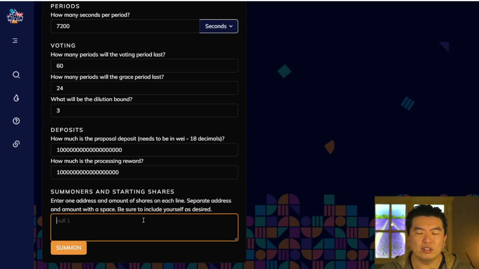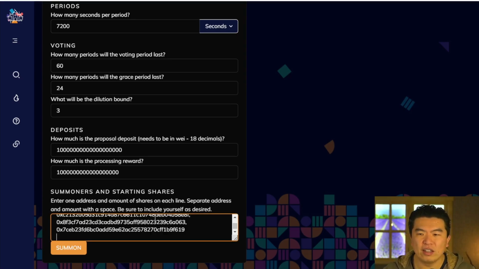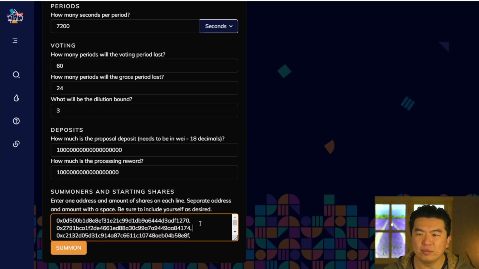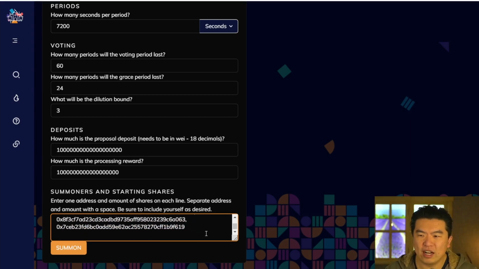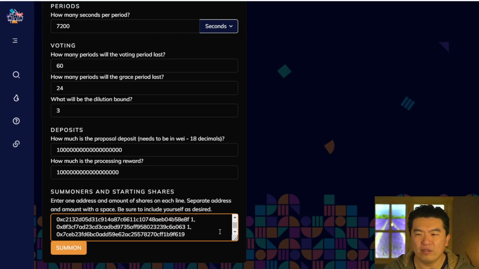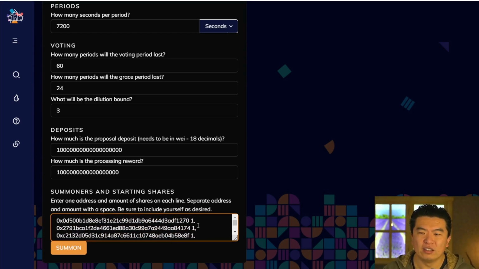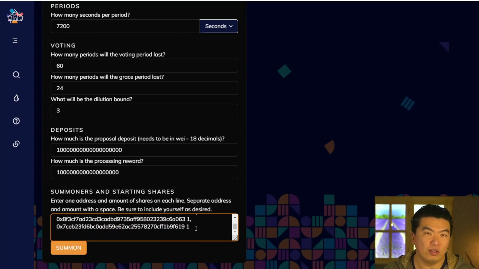And this one is actually interesting because if you already know the people you want to start the DAO with, like 5 or 10 people, it's easier to put everything already in here instead of getting them into the DAO at a later stage. And of course you can put for everyone getting in there, let's see, these are not real addresses, a share. So that's basically the number of shares which they start with. And also the DAO has no money in it. These 5 guys, right? They will each have the same amount of shares within the DAO.